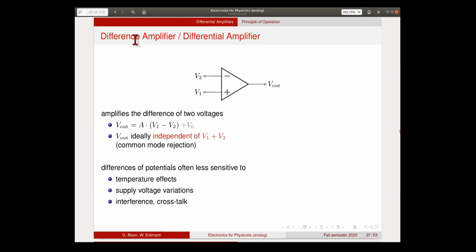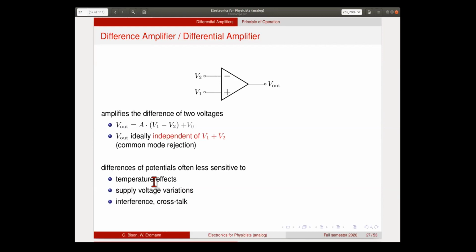So why do we use difference amplifiers or differential amplifiers? One of the reasons is that differences between two potentials are much less sensitive to interference, crosstalk or pickup. The whole thing is also a lot less prone to suffer from supply voltage variations, and other effects often cancel. When you have two voltages that suffer the same effect, the difference is always much more stable. So looking at the difference of two voltages is a very good tool for making your circuit better.